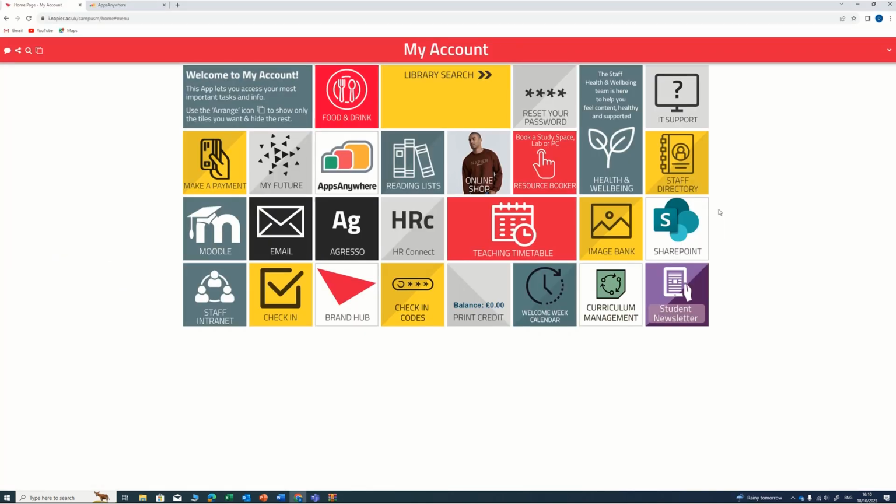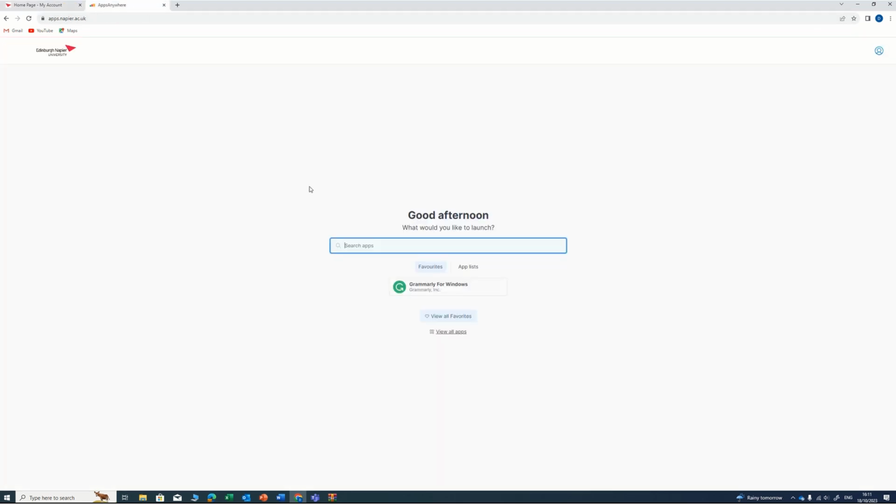Okay, now the second part of our demonstration is the Autodesk Robot. To access the Autodesk Robot, if you log into any university computer, you can go to your main screen. I think you saw this one. Possibly your student version is slightly different from what I got, but it's very similar. The very important bit is the Apps Anywhere. So if you click on Apps Anywhere, that will take you to this screen. When you click on this one, you may be asked to key in your username and password, using the Napier login detail to log in.